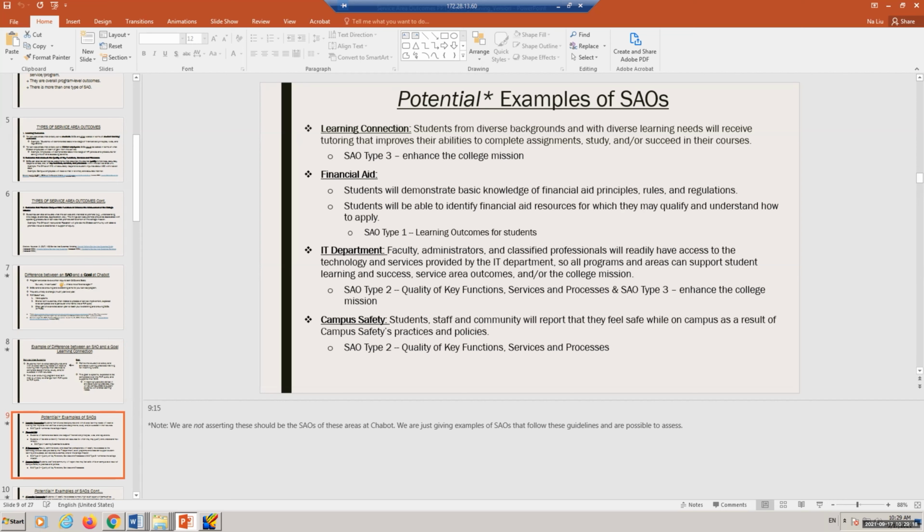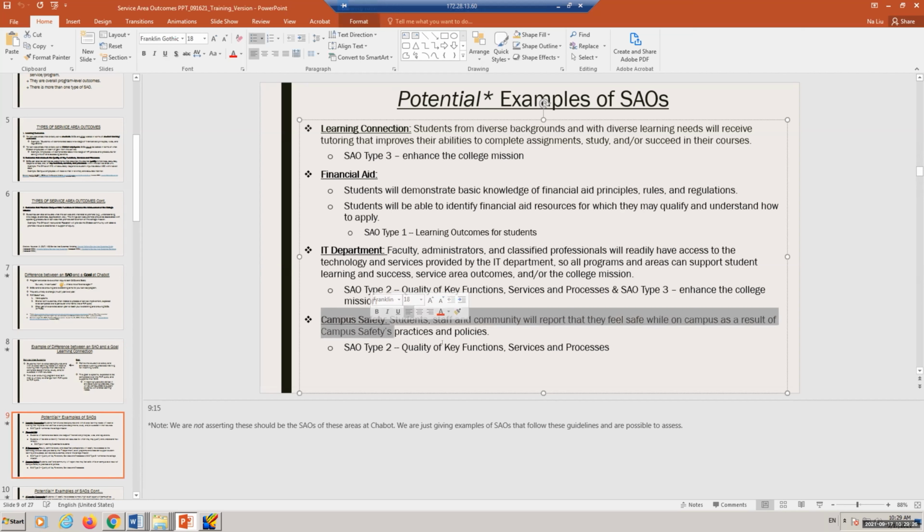Yes, great work. I just want to help you review one of the potential examples of SAOs, because I'm going to find some data from IR to see how we can assess campus safety, for example.